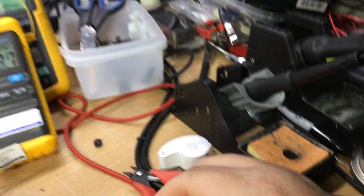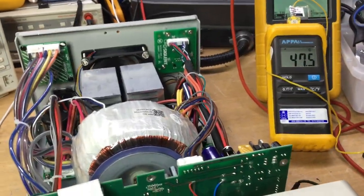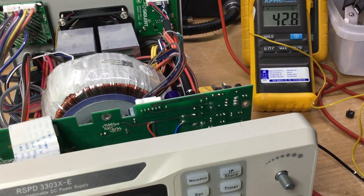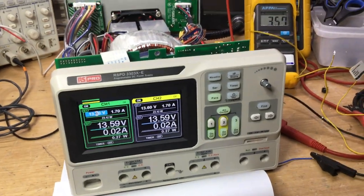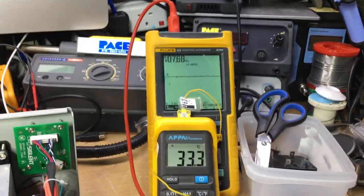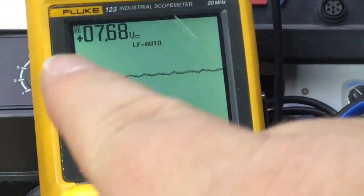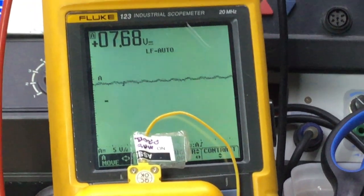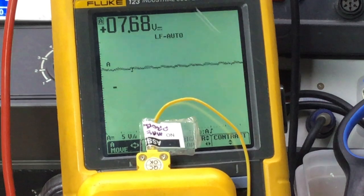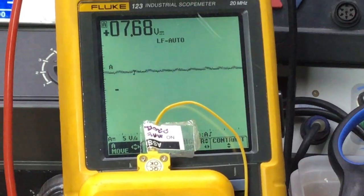Interesting, very interesting indeed. So again, these wires, they go all over the place. That's another concern when you've got something on. So we'll see how it goes anyway. I mean, the voltage is holding steady at 7.68 volts, I think it is, and we haven't got very much ripple. We haven't got that noticeable sawtooth wave that we had previously, showing obviously a sign that the bridge rectifier had failed, and then obviously the temperature reading is about 82 degrees at the moment.